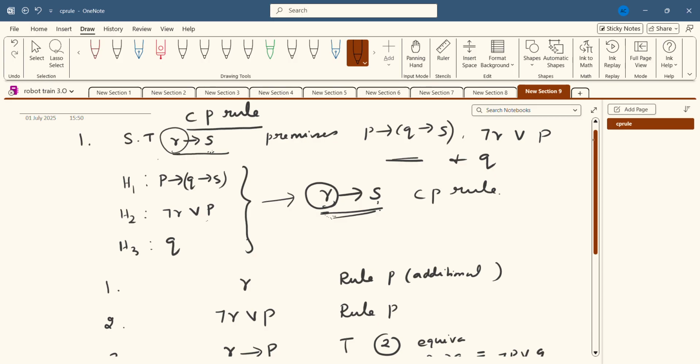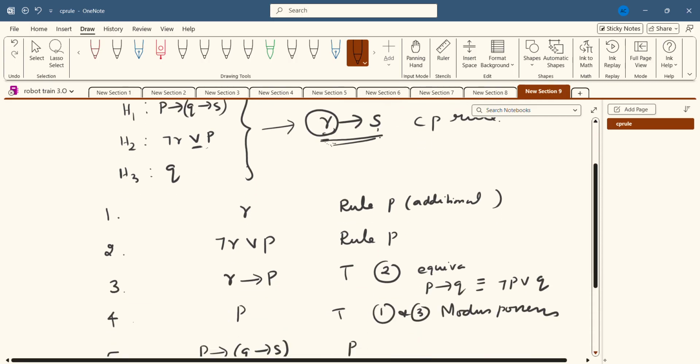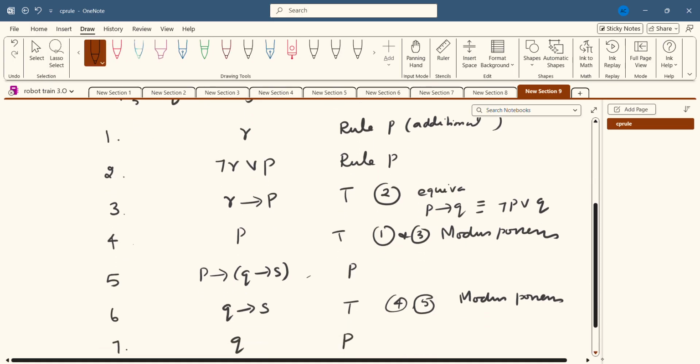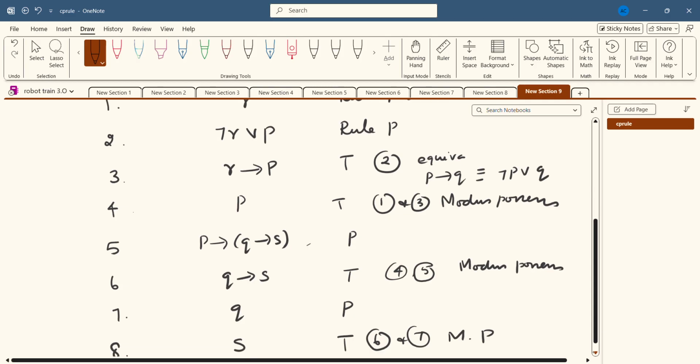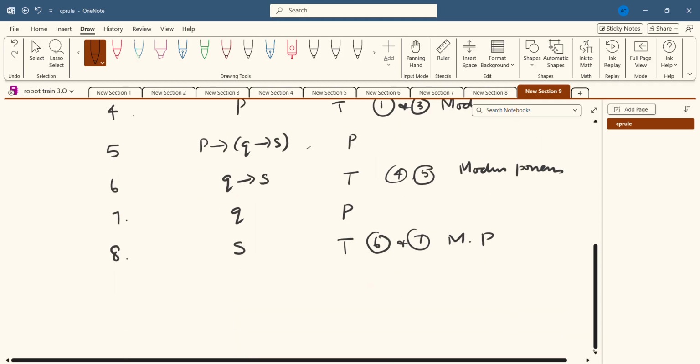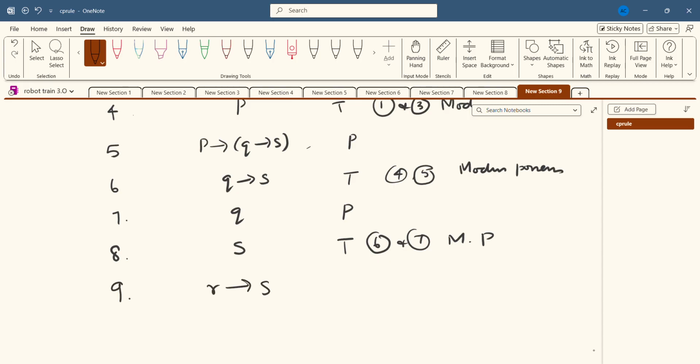So the additional premise is R, and then I can apply the second premise. Yes, the first one. Second, Q, I can also introduce. See, yes, P, this also I can introduce. You have to check whether all the premises can be introduced in the derivation. Yes, the third is also something I can introduce, and finally I reach S, and in the last statement you can write R conditional S. So this is T, 1 and 8.